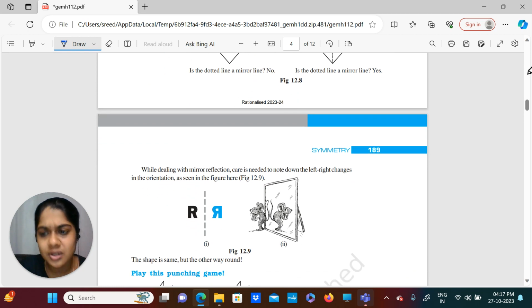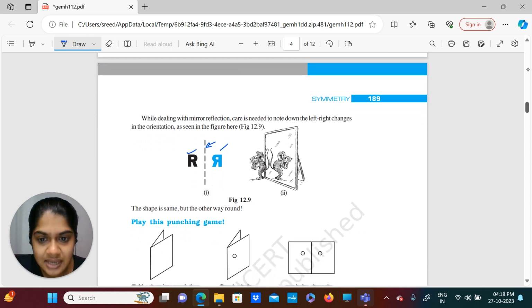And you know what is meant by mirror symmetry also. This also you have learned in your smaller grades. Look at this. Here, instead of a line of symmetry, the mirror will act as the line of symmetry. Look at this, this is the mirror, and this acts as the line of symmetry. If you see these images and overlap them like this, they will exactly overlap each other. So this is an example of mirror symmetry.